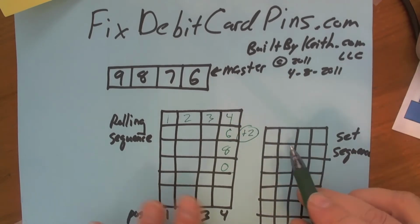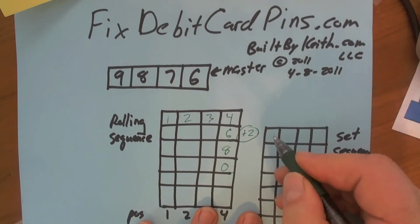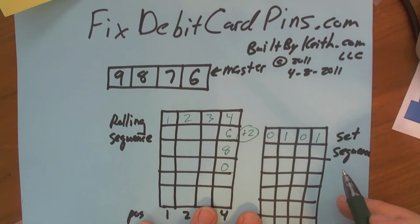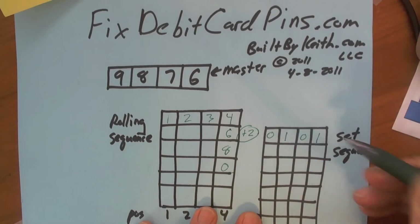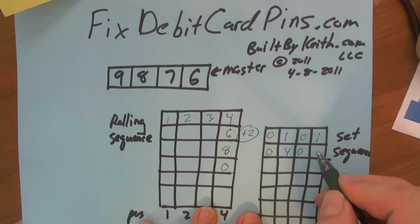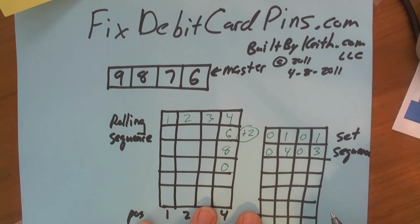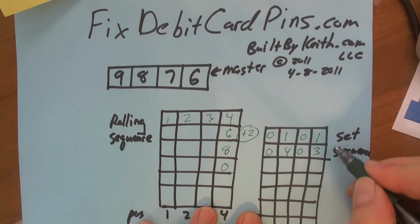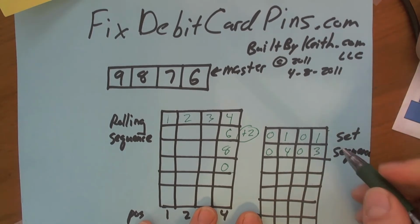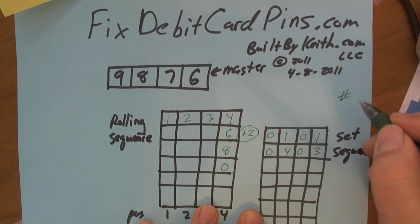Another thing you could do is a set sequence. So you could actually use a birth date, like if you're born on January the 1st would be your first number. As soon as you use that, your next number would be your wife's birth date, which would be something like 0403. And you could tell the bank how many of these sequences to use before they reset to the top. And you could also say how many passes.